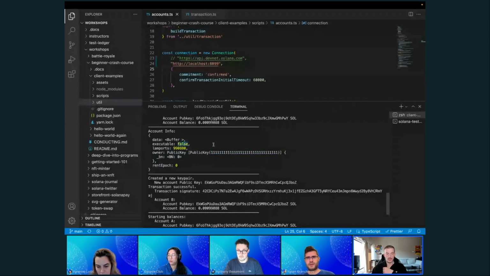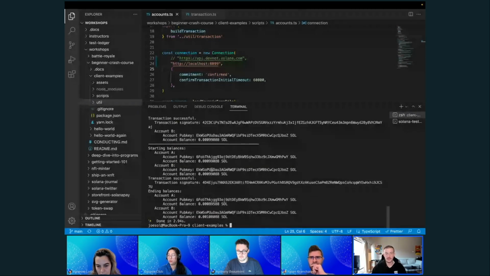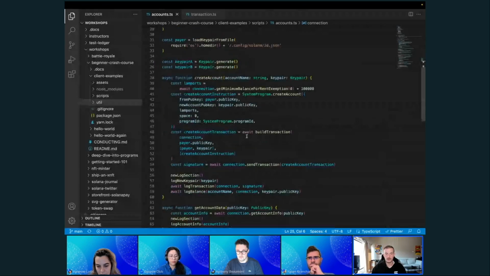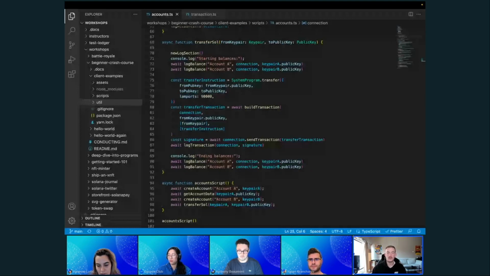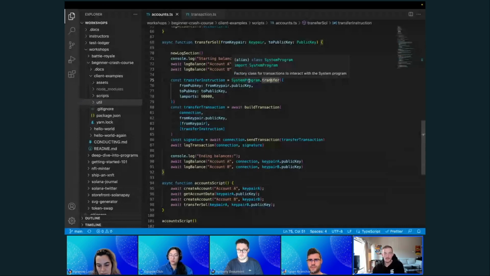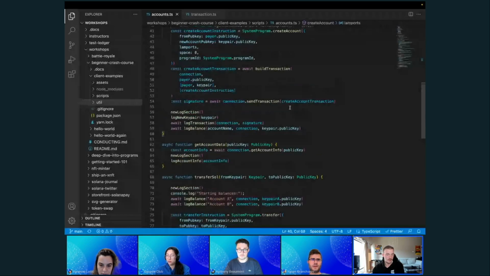And then down here, we're creating keypair B, like we saw. And then here's our transfer. I'll come back to this in a sec. But the last function that we want to cover in this account script is the transfer of lamports. The transfer function again uses the system program and the functions that come with that object in JavaScript to build a transfer instruction. It boils down to these inputs: who it's coming from, who it's going to, and how many lamports. This is exactly why I wanted to give that extra 100,000 lamports, because we're going to transfer 90,000 of them out.